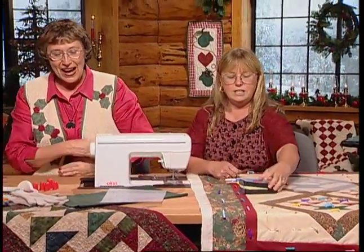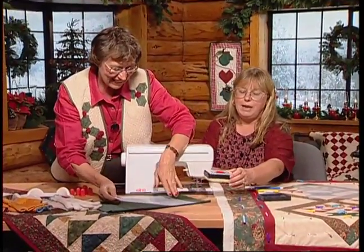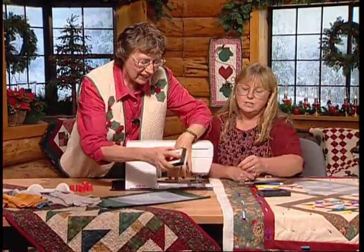Now that's my favorite one. Elle's going to show us how it works here. I get to do it. You just take your pounce and you wipe it across the stencil.